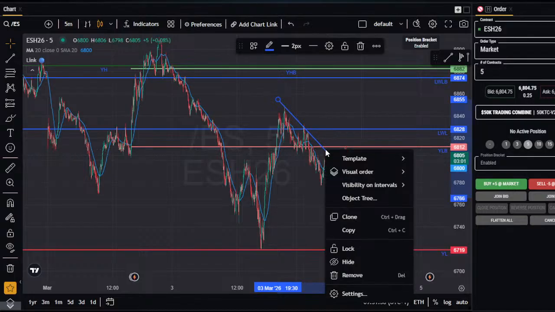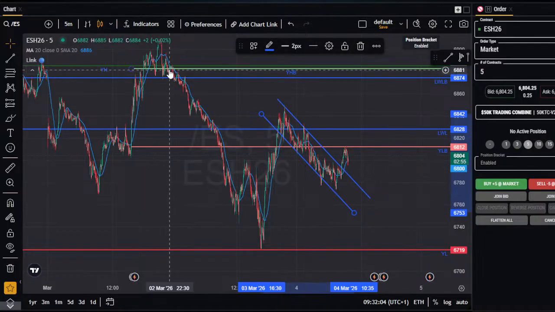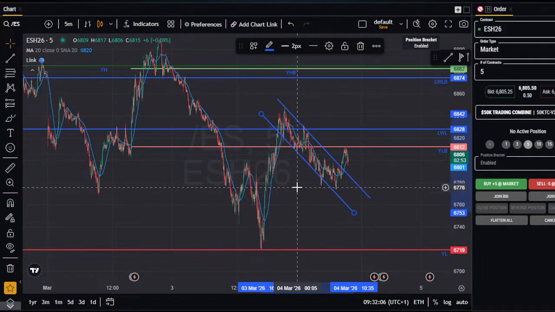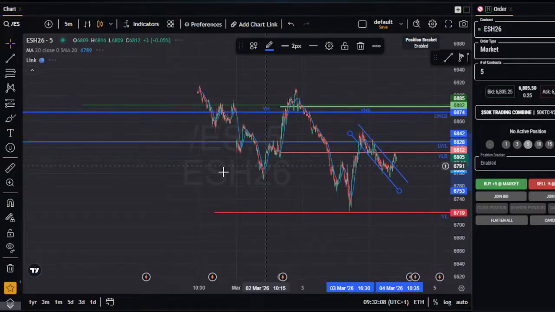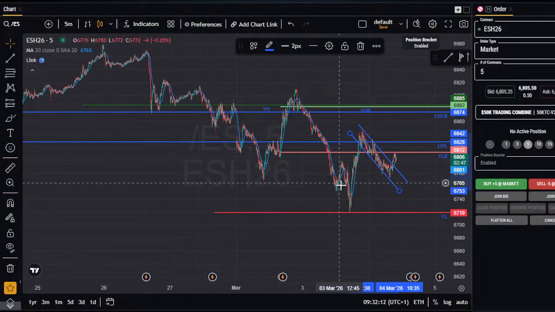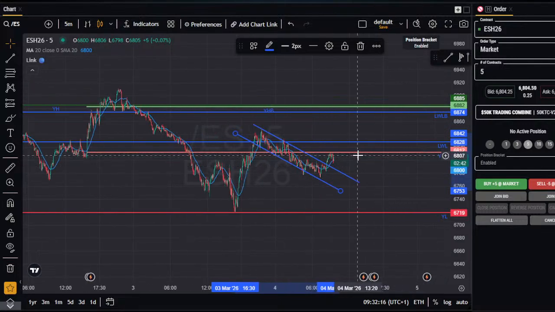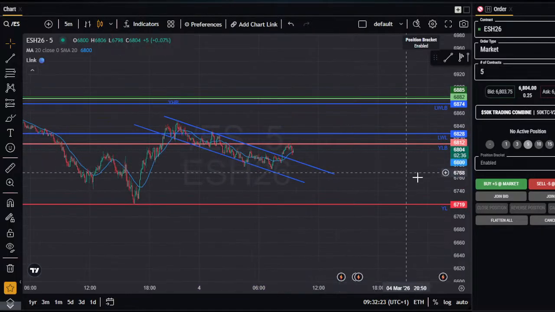Because we get this strong move, and this could still be part of this move, and it has already broken out of the trading range and is retesting the trading range. So this is always the thing we have. It's a little gray fog in the market. We are pretty much used to that.